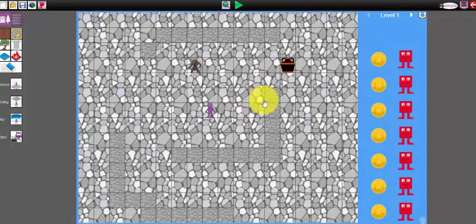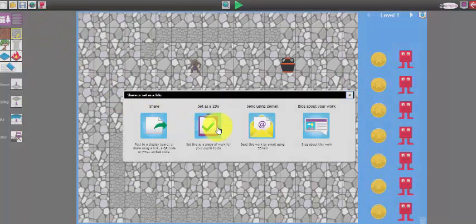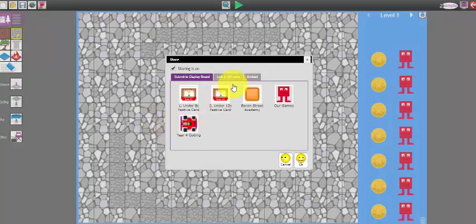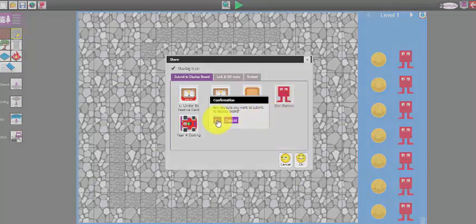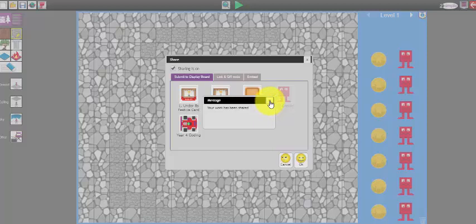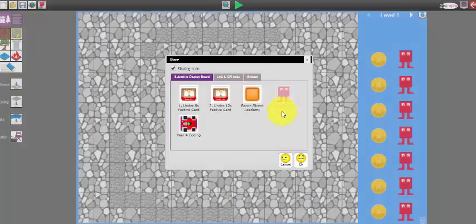Now, there's a few things that you could do once you've saved a game. You might want to have a display of your games that the other children can play. In that case, now you've saved it, click on the share button up here and click the share button there. And I can pop it on a display board. So I've made a display board called Our Games. So I'm going to click on that and click OK. And I've sent it over to our display board.